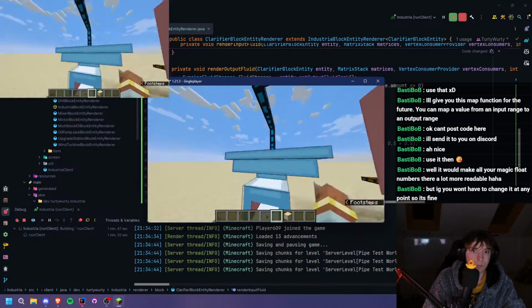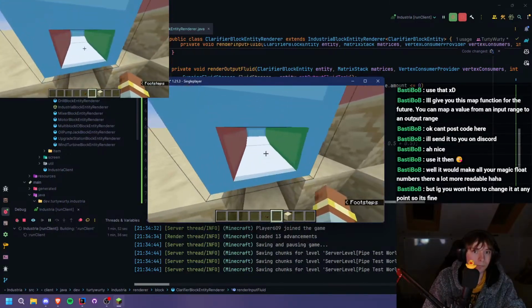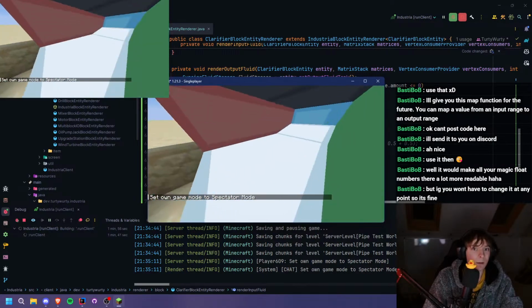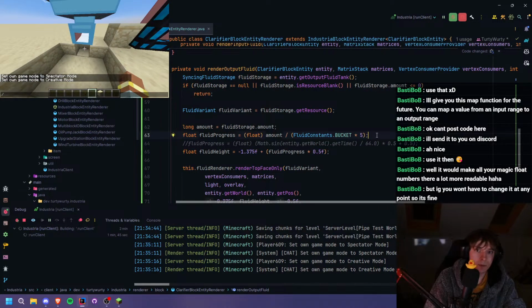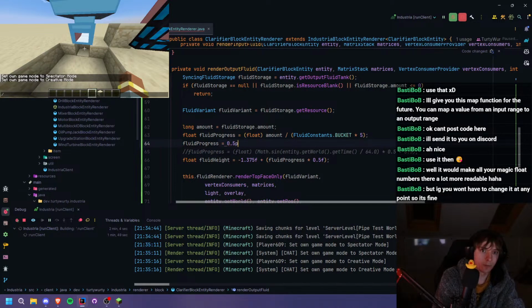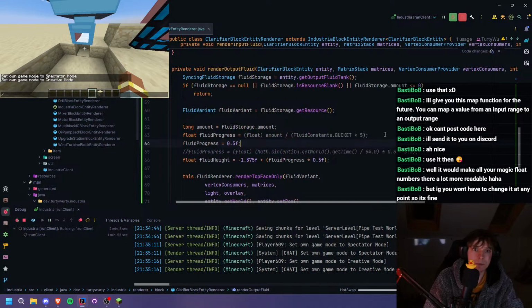Where's it gone? Where is it gone? Is it inside of here? It is. Okay. So let's set the fluid progress to be 0.5. And yeah, that's fine. So I'll do that.